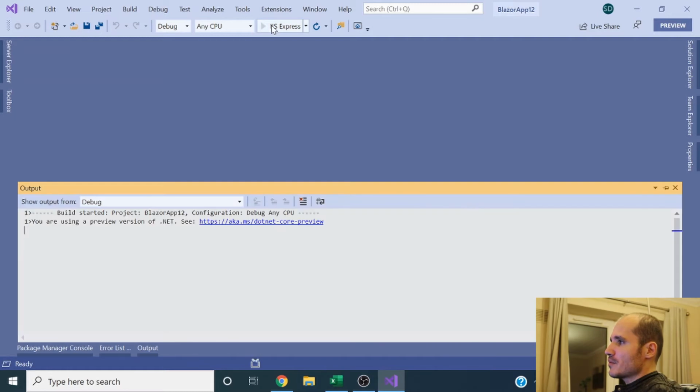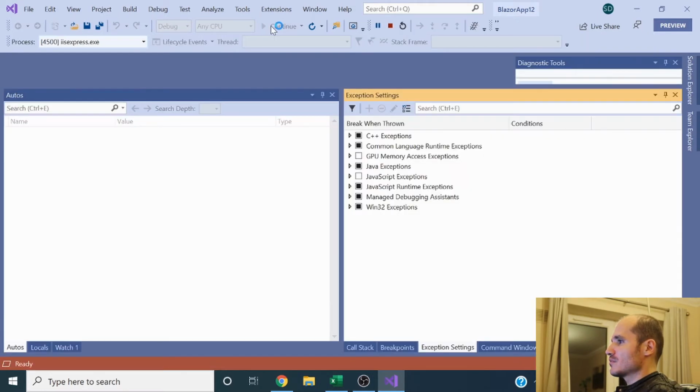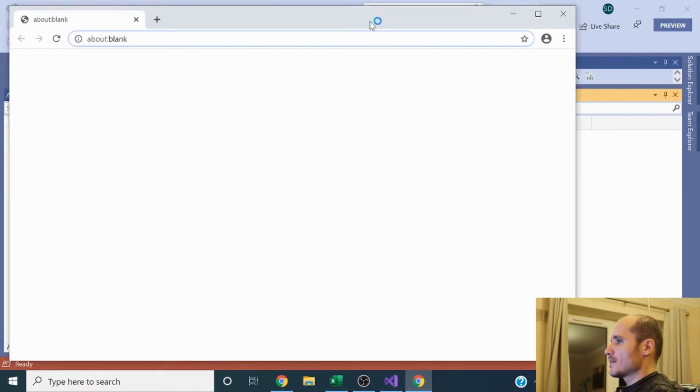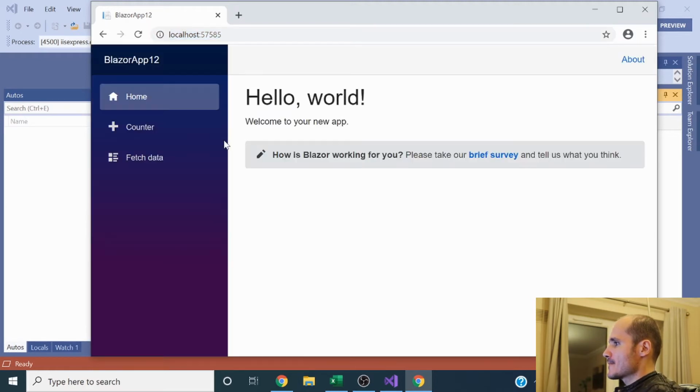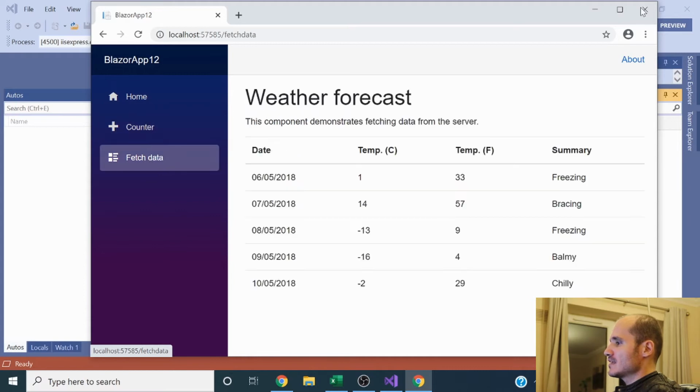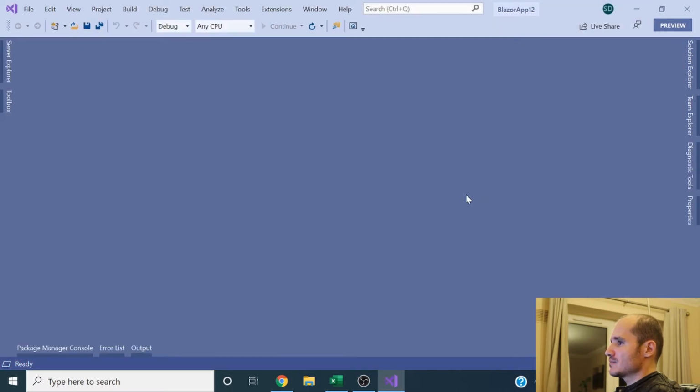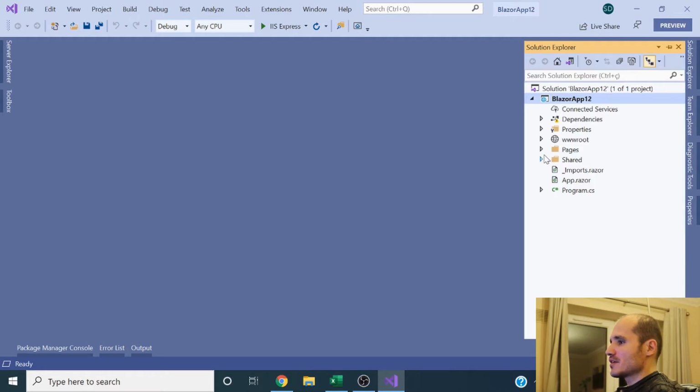So at first the project is the same as the previous version. I'm going to run it just to be sure everything is working fine. It's loading the application here. Okay, it's the standard template which we used before in other videos.